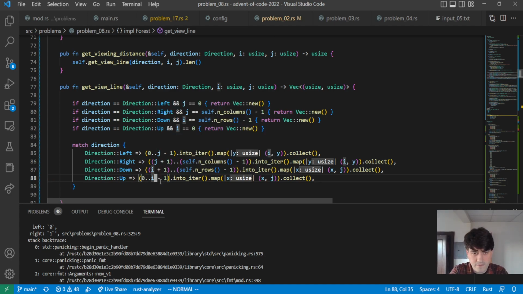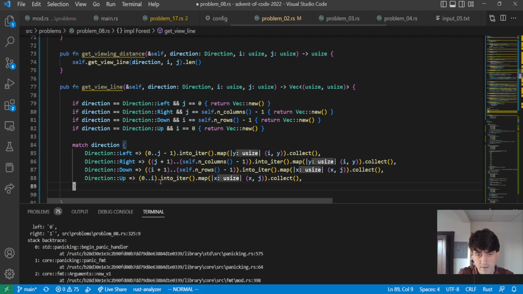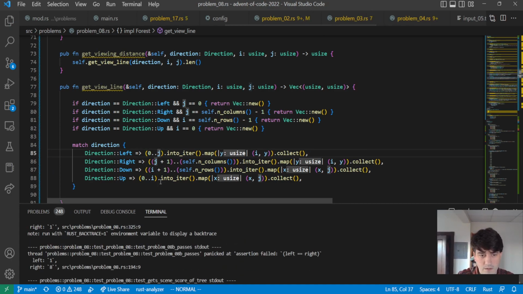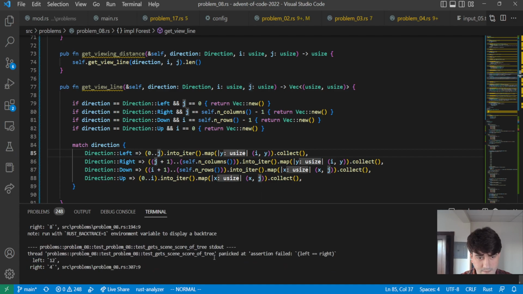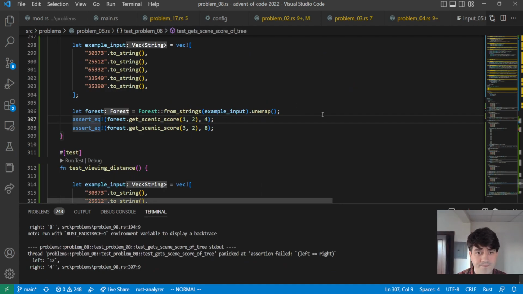These are exclusive. So here's the off by 1 error we were talking about. Get rid of these minus 1s. This is why we have tests. Boom. Okay. So all those are passing, and now the scene score.